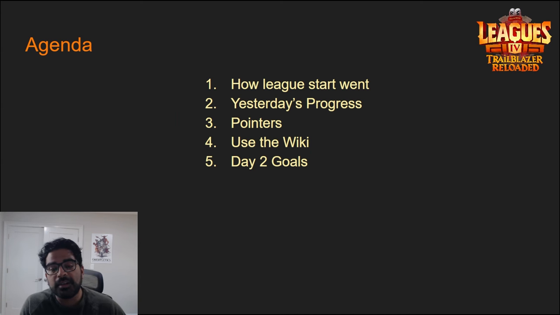Today I'm going to talk about how my league start went, what I did first, and how I kept going. Two, I'm going to talk about the total progress I made yesterday. I took some screenshots this morning right before I got into the game, so I'm going to cover those. I'm going to talk about a few pointers that were useful for me that might be useful for you if you're choosing the regions and relics that I chose. I'm going to talk about a really good way to use the wiki to get tasks and make more progress. And then I'm going to talk about some of my goals for the rest of the day today.